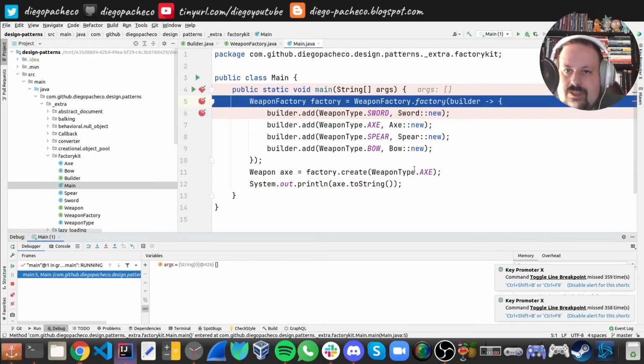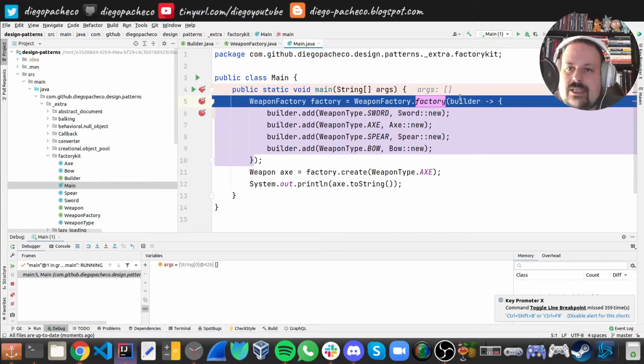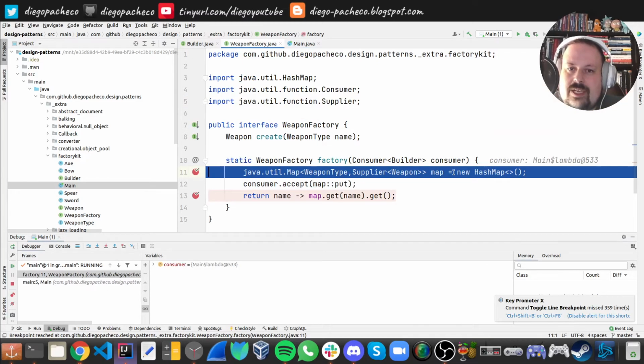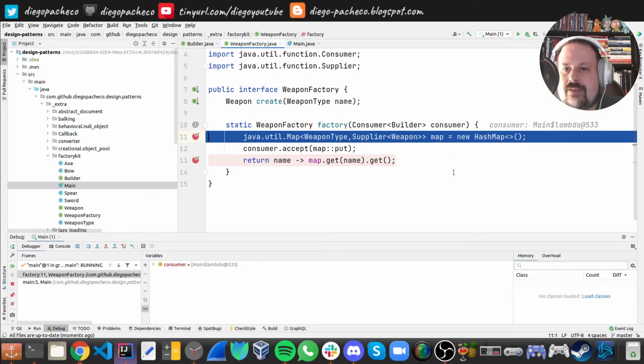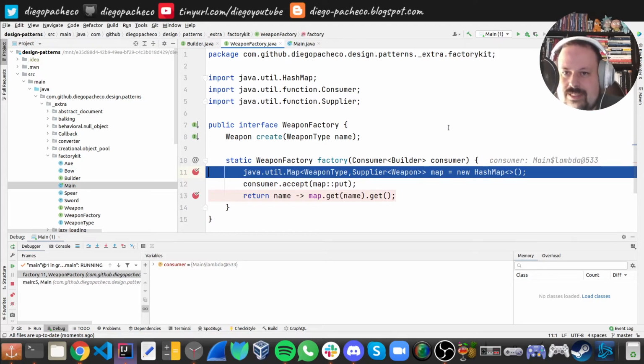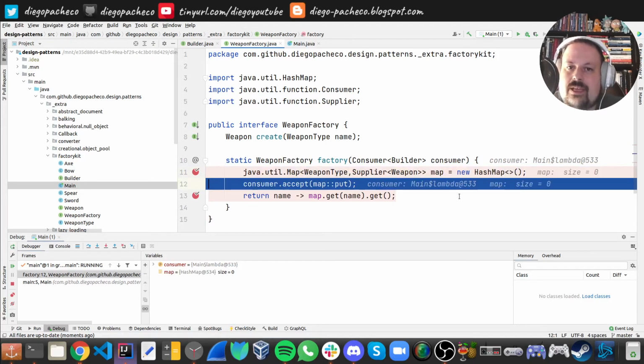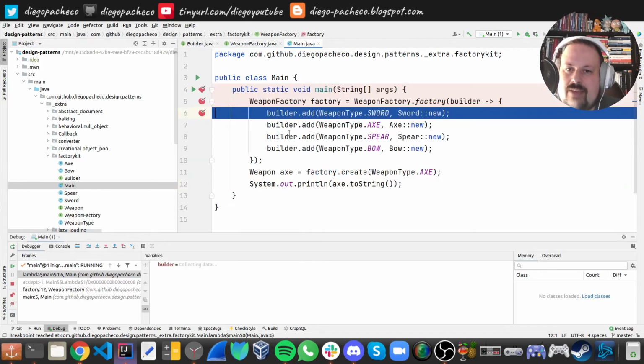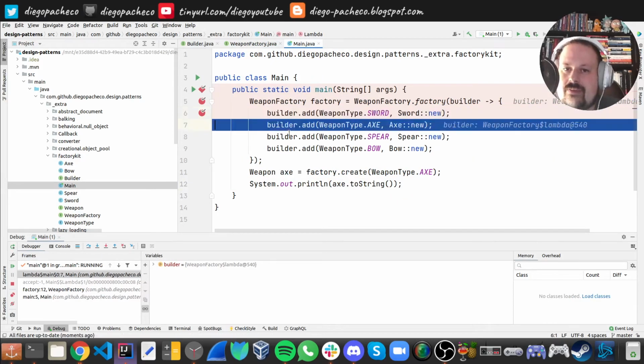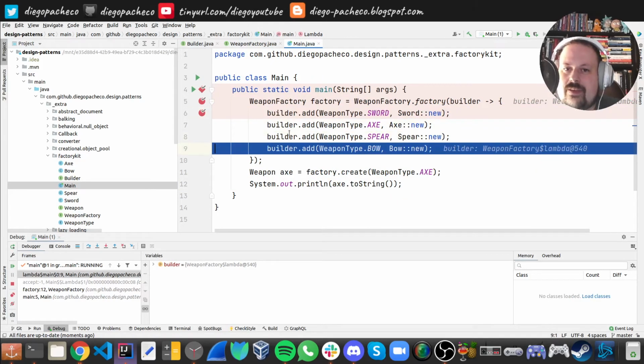So first thing I'm gonna debug is the factory, all right? Here we are creating a factory. Awesome, that's the easy part. We create the map, and now I'm gonna consume that builder, right? I'm gonna put it on the map in my own catalog. So if I press F6, I go here, and then if I press F5 and F5 and F6, right?